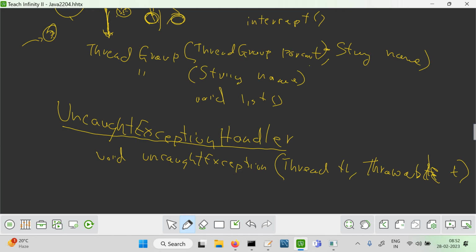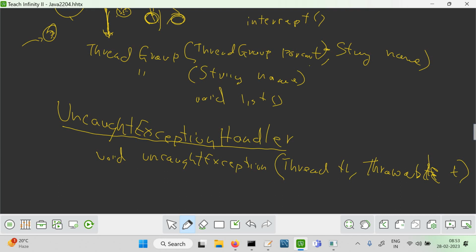It was put as a separate interface, and then a few methods were added into the thread class, where you can set up your own custom uncaught exception handler for a specific thread object, not the entire group.